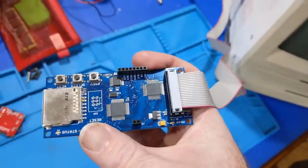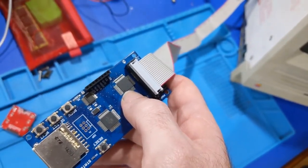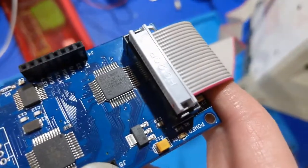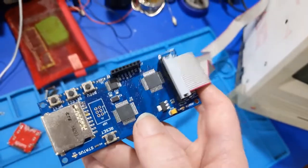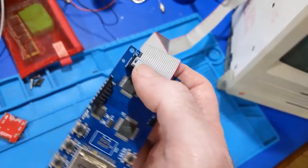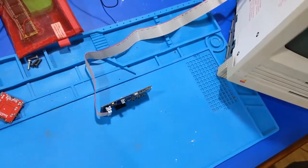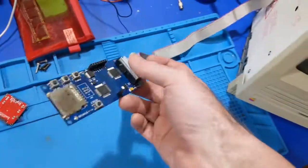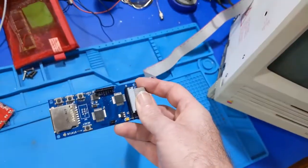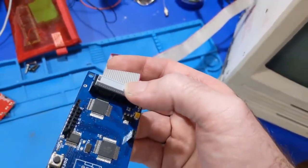Now, this board, I'm pretty sure from the research I've done, has a known design flaw. The CPLD is one that I've used in my Macintosh Portable RAM card. The CPLD is a 9572XL, which is a 3.3 volt chip that is 5 volt tolerant. But there's a flaw with this chip. If the 5 volts shows up on the IO lines before the 3.3 volts can stabilize, it can fry the chip. And that's what happened here. It's a known issue. I don't know if Steve from Big Mess of Wires has fixed it in his later designs. I think he has, but I'm not sure. But it's an issue. So now the only fix is to replace the CPLD, which can happen again.